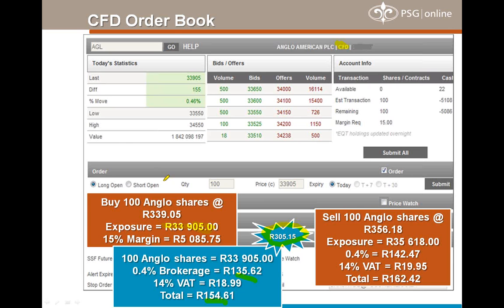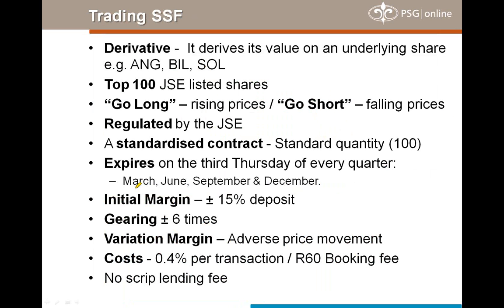Okay, so I want to go long, I want to take advantage of rising prices, I'll go long open up the trade. If I want to sell now, I do the opposite. I'll go back into new order book, select my Anglos, and I do a short close to close out the position. Okay, very, very simple. That's why CFDs are so popular. They're simple, exactly like you're trading the shares. They're not as complicated as other products as such. Okay, hence the popularity.